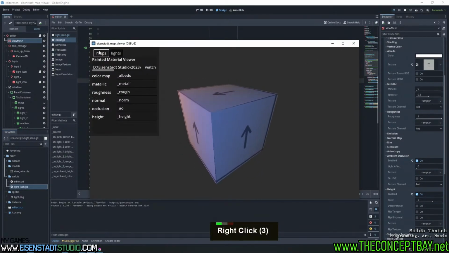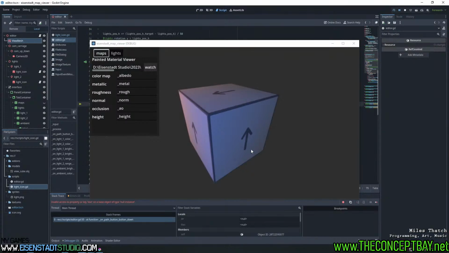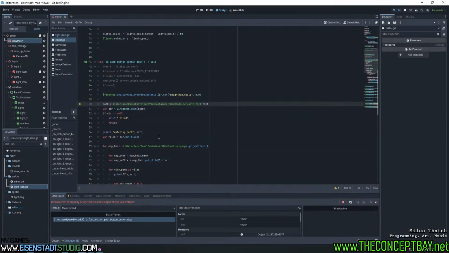Oh yeah, we gotta do this. Oh, didn't like that. Text. Right. The location of the node has changed. Path text. There we go.